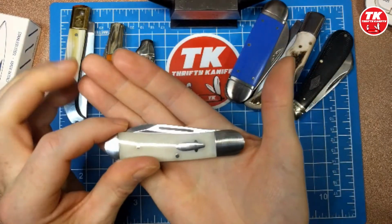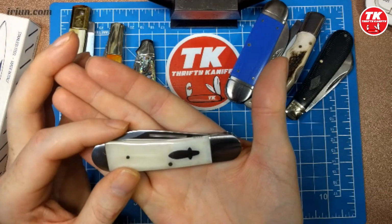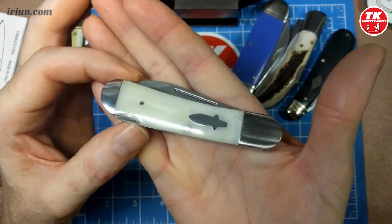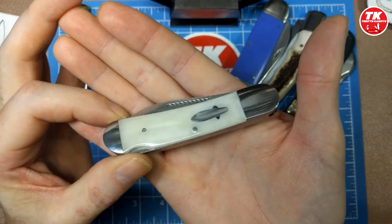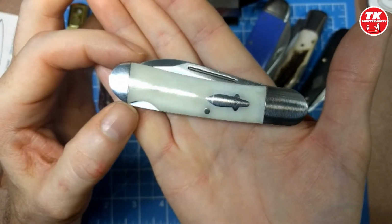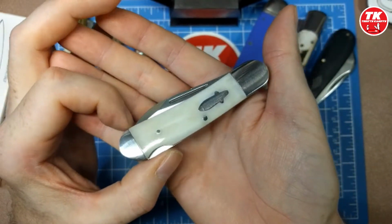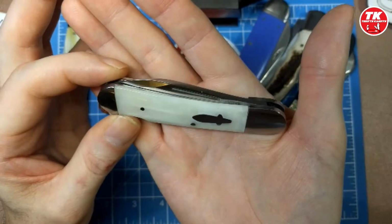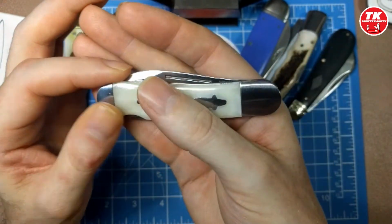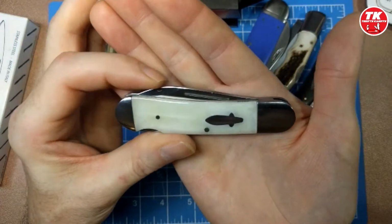But these run, what are these? I don't have the price right in front of me, but if you want to look that up for us, Cody, it's the Brother 1503 Cowfish. And I want to say they run under $40. So while not the most affordable, you're getting a lot for your money with that VG10 and that compact size and the quality construction. I think it's a good value even at that price.